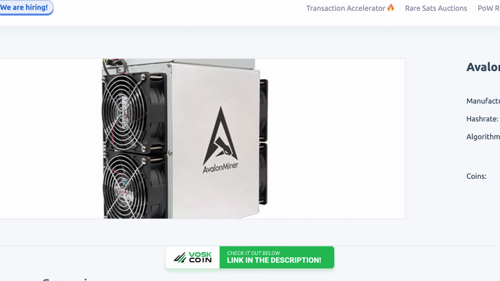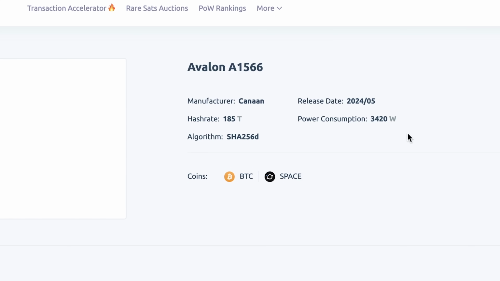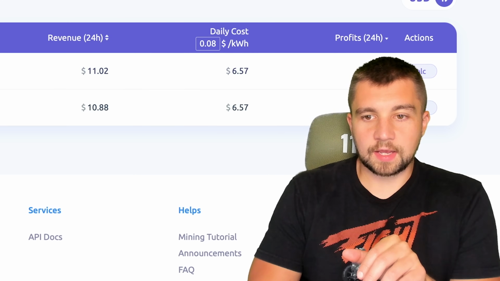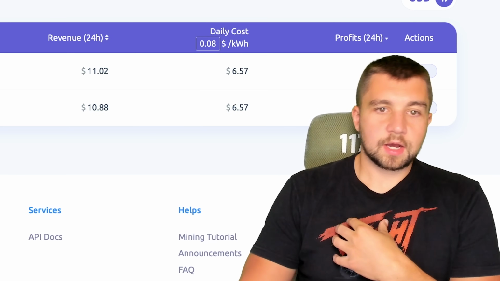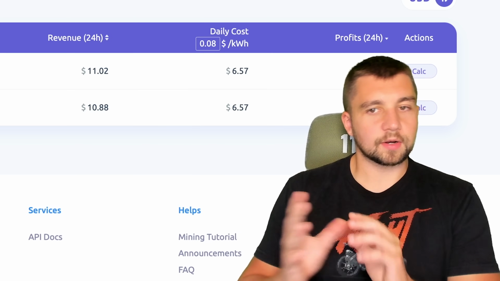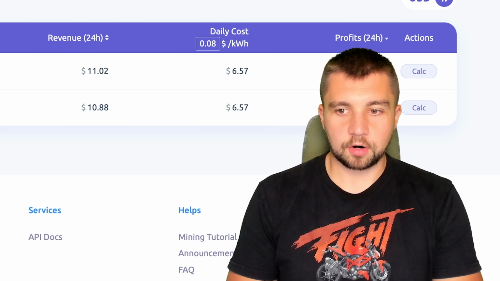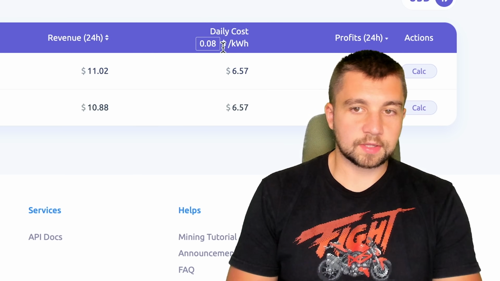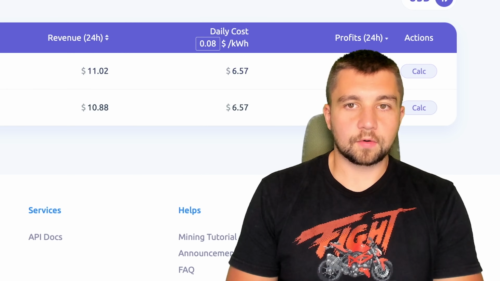The official specs that were initially released on this, 185 terahash a second. It's come out to be a much better performer, but consumes a little bit more power there. Originally projected to mine about $11 a day, costing about $6.57 a day to run for me. I'm going to use my all-in electricity rate at 8 cents. My rate's below 8 cents, but all the other things factored in, this gives me a really good realized cost number to operate my farm as it stands. I'm working on getting that towards 7 cents. TBD, we'll see. I would realize a profit of $4.45 after that electricity bill is accounted for.